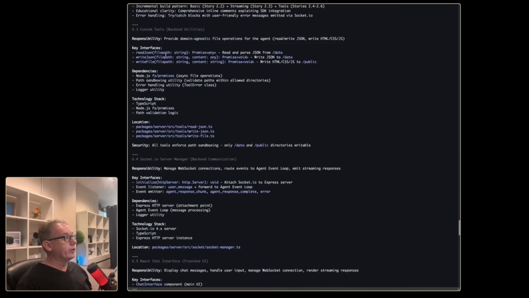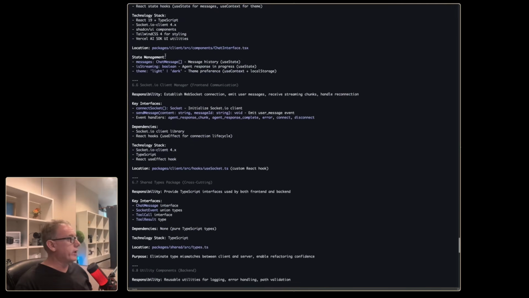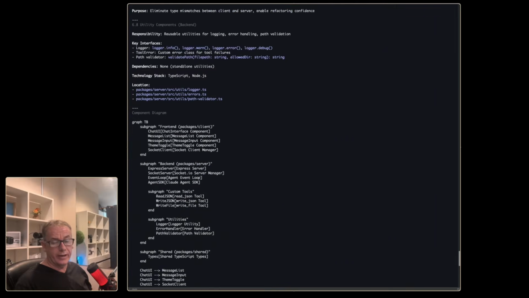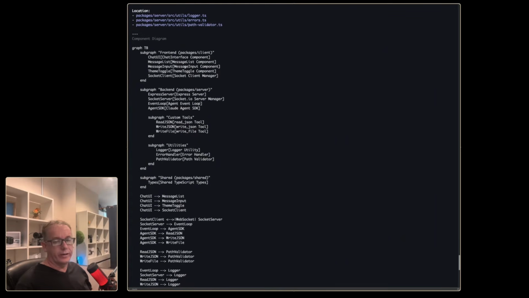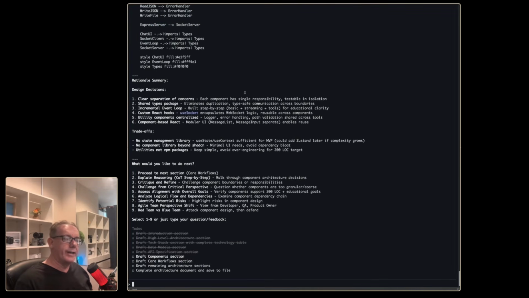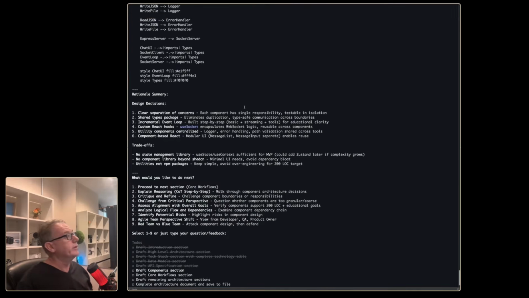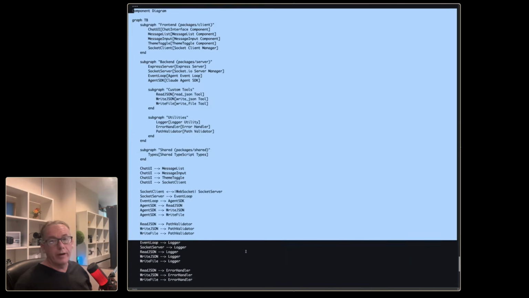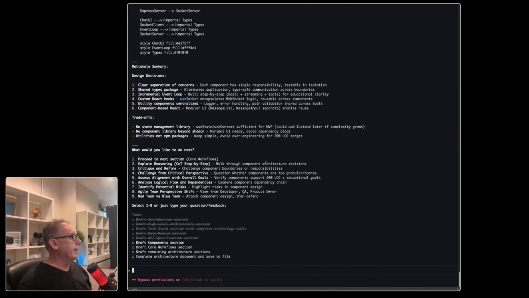So now it's just working out all the different components where it thinks the files are going to be as it builds out the application. One of the interesting things about doing it this way is that when we go back and look at the PRD, we may find out that the order of doing things, which the PRD will list, might be in conflict with some of the architecture decisions. Now, in version 6 of the BMAD method, they deal with that with a section called solutioning. I don't think it existed in version 4, so we'll deal with that ourselves when we get to it. We can also see here that there's a big component diagram being created that we can go and look at a bit later. So it's pretty good.